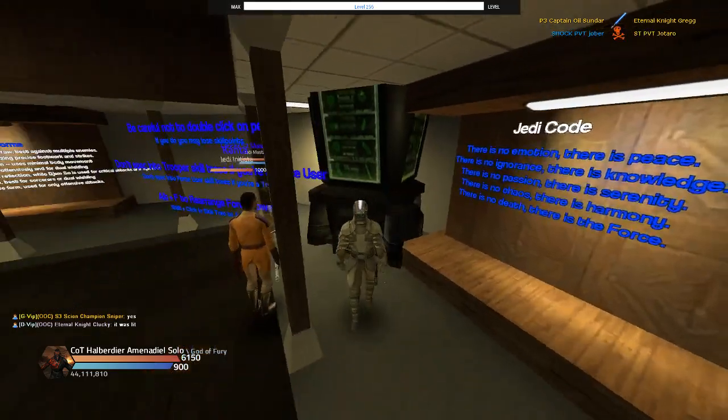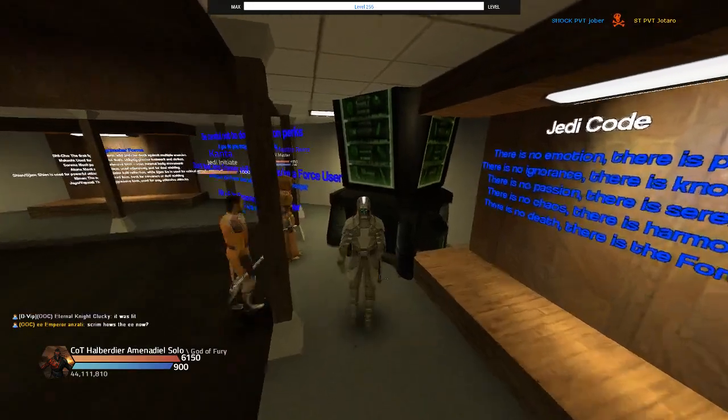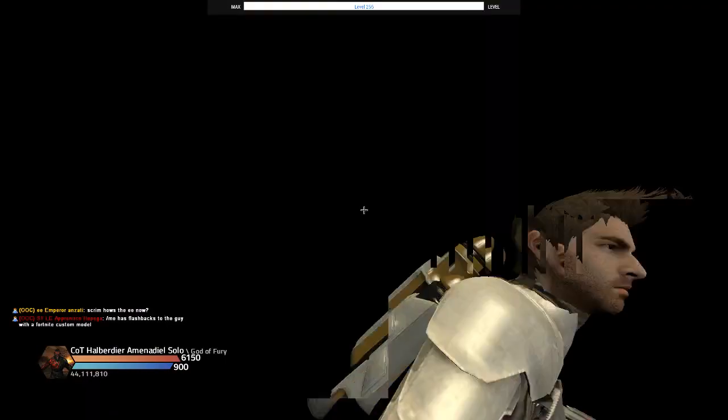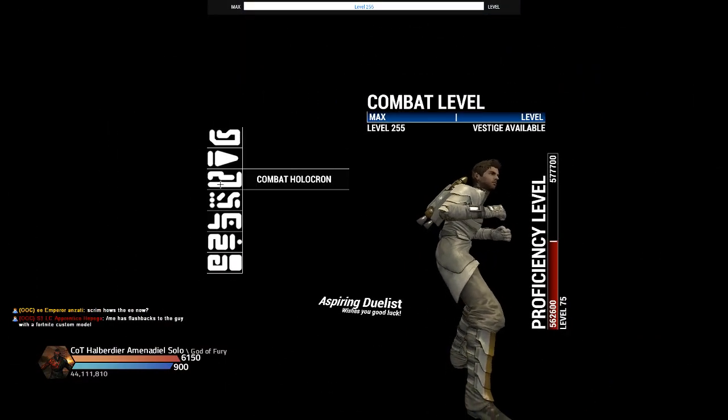Alright, so I'm going to make a quick tutorial on how to use the skill machine on Reborn Gaming, because a lot of people are struggling with it. So to open it, you walk up to it, then you just press E, or whatever your key is to interact.